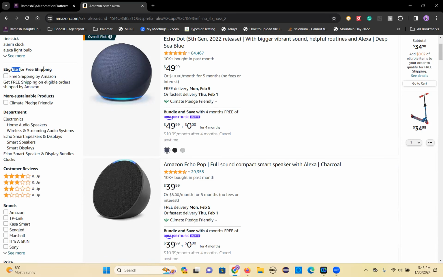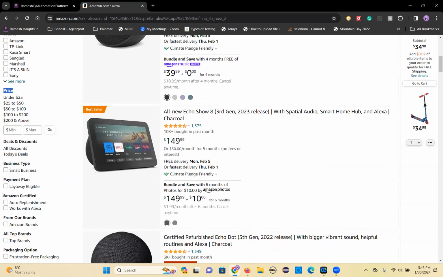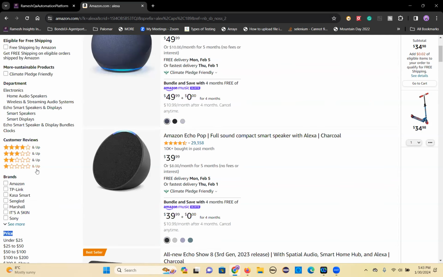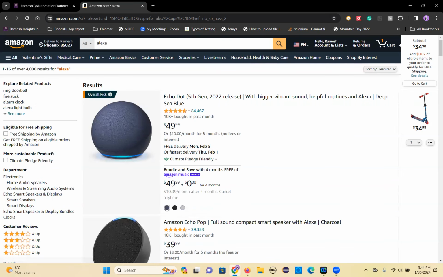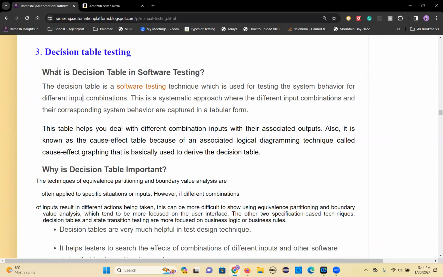Like this, you have so many conditions, so many inputs in combination. To test this search area, you can apply decision table testing. That is the purpose we are going to use it for.